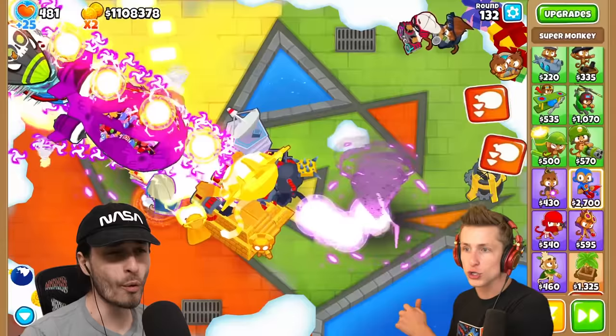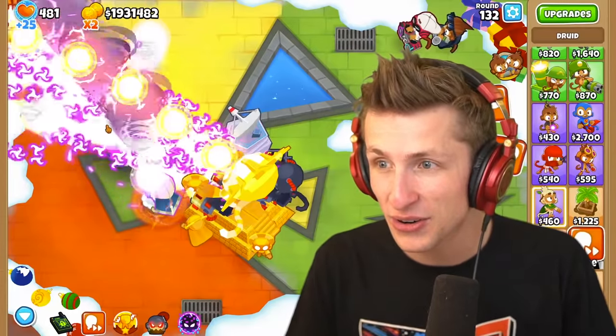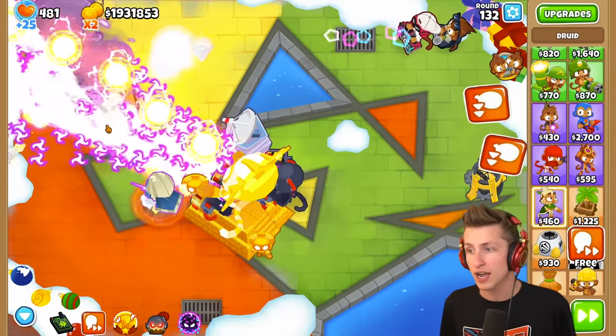And we got the Druid Superstorm just spamming stuff now. Oh, my gosh, dude. Dude, look at the tornadoes. We're messing things up, bro. I can't even tell anything's coming out. Dude, this is such a crazy mod combo that we got going on right here.